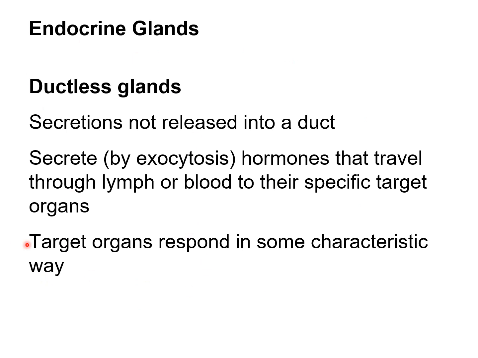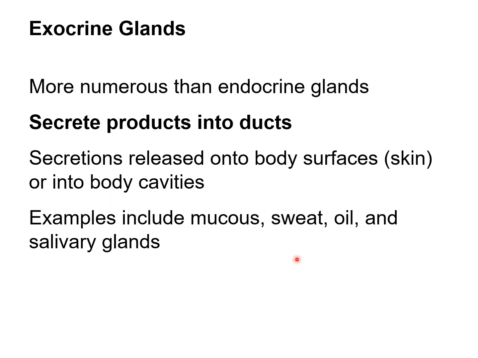Now contrast this to what's more relevant in this chapter, and that's exocrine glands. Exocrine glands secrete their products into ducts, but instead of secreting hormones into the bloodstream, they secrete their product in the local area where they're located. Their product is not circulated. They secrete material right next to where the gland exists.